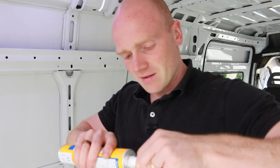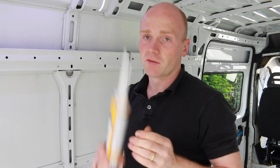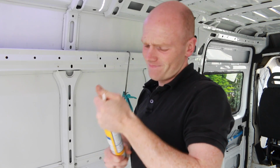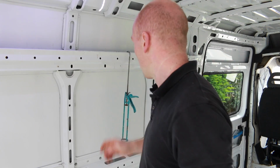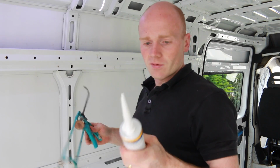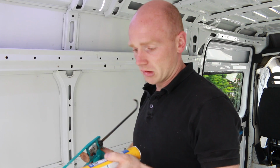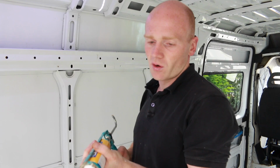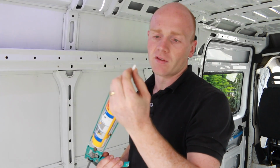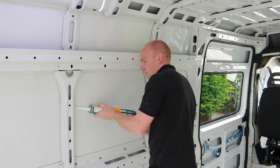So first up, adhesive. I degreased everything in the last video. You saw me wipe everything down, so this should stick fine. From what I've heard, this Sikaflex stuff, this is a general purpose one, but it's quite firm and you sometimes have to warm the tubes up, but we'll see how well it comes out. I really want quite a thin bead. I've just left the tip as it was because I need to get right under these ribs.